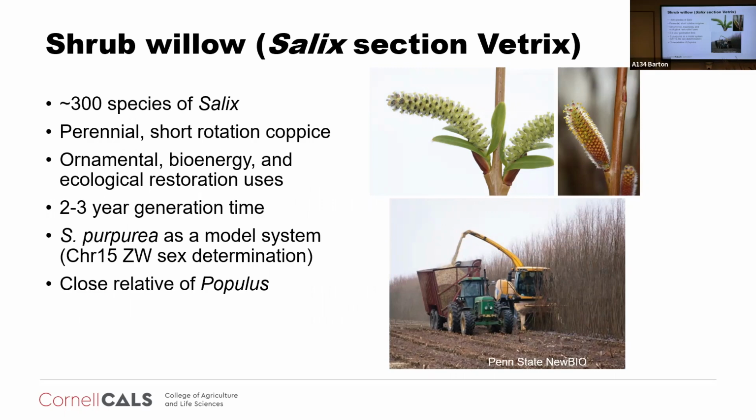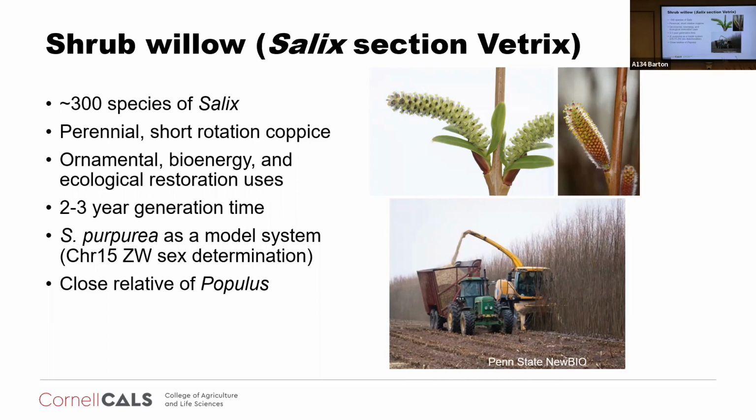Now in the Smart Lab, we are primarily interested in the breeding and genetics of shrub willows for biomass and bioenergy production. In bioenergy production, they're grown in high density plantings shown here, and they're coppiced every 2 to 4 years. And these wood chips are then burned to generate heat and electricity. However, shrub willows also have several other applications. They're used as ornamentals, also in ecological restoration, and in some traditional uses like basketry.